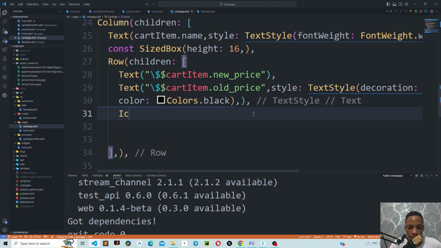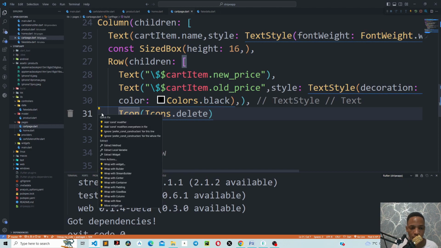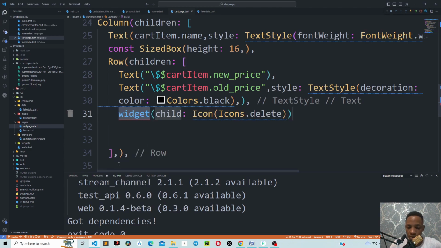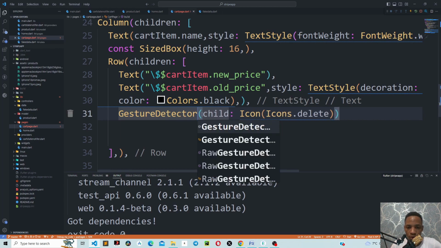We need an icon, icons dot delete. Then let's just wrap it with the gesture detector widget. Then on tap.